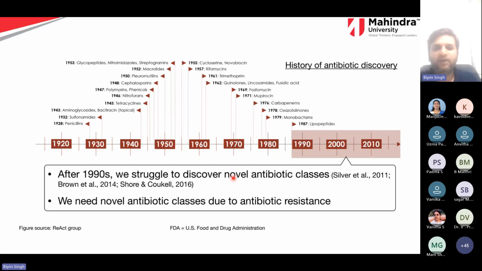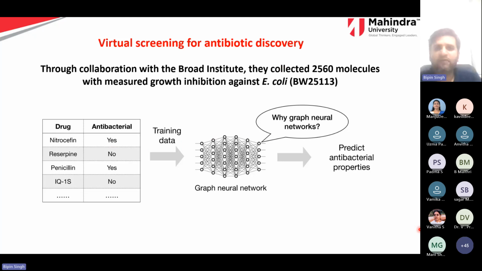The only way is to discover new antibiotics very quickly, and that can only be done quickly using the application of ML and AI, because the conventional route of antibiotic discovery is again going to take 10 or 15 years, and we may not have that much time to wait. So how can we make antibiotics faster? This is one case study from the Broad Institute. They took different kinds of drugs, not only antibiotics but all the drugs approved by FDA, and tried to find out whether there is any documented proof of their antibacterial activity. They also took compounds which are in experimental phases.